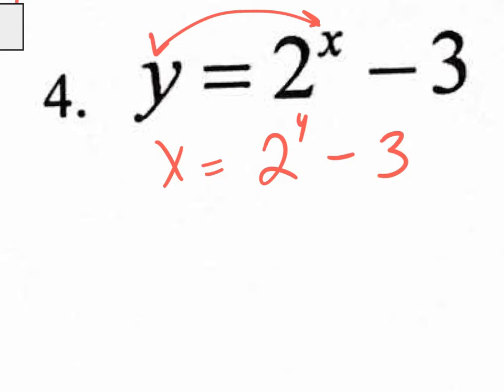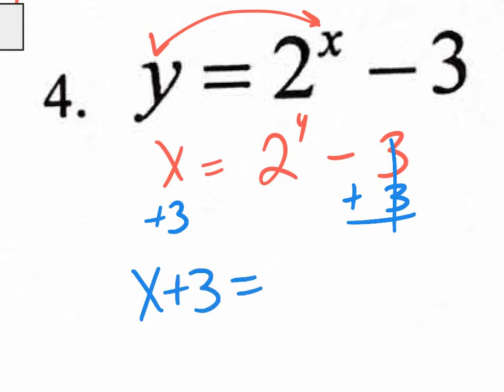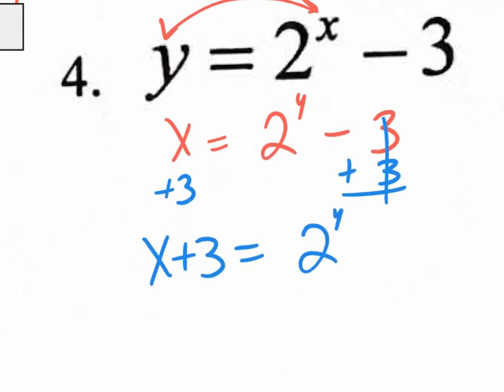applying a log. But even before that, y is up here on the right side of the equal sign. Even before bringing this down to a regular y, there's something that I could easily get rid of, that minus 3, right? So let's get rid of that minus 3 first by adding 3. And what you do to one side, do to the other side. So what we have now is the equation x plus 3 equals 2 to the y power. There's my new equation. X plus 3 equals 2 to the y power.